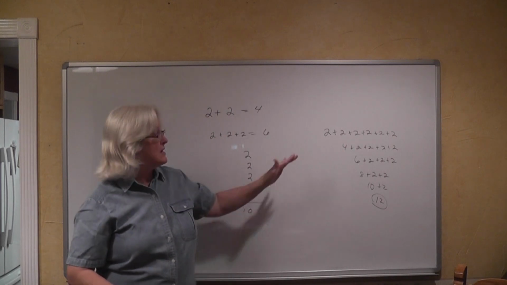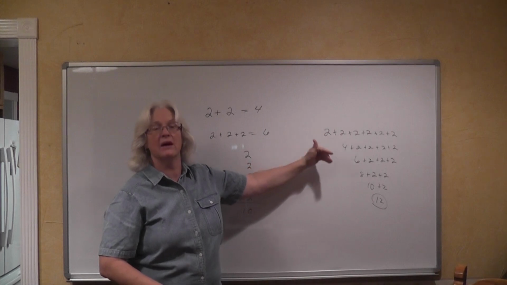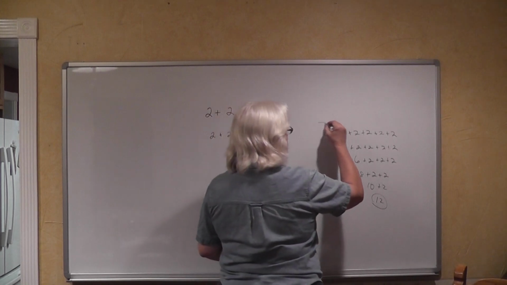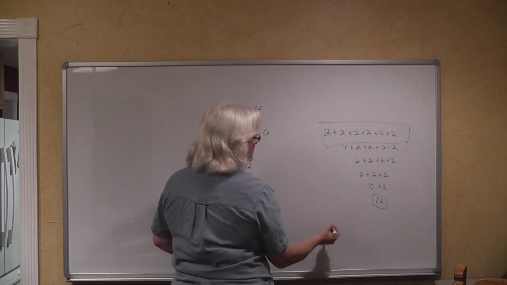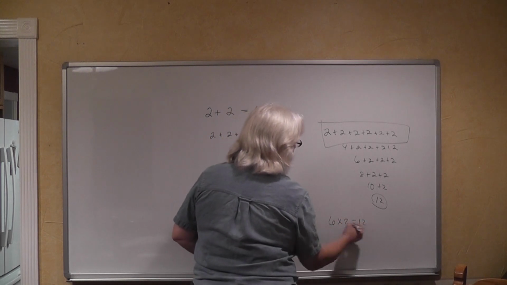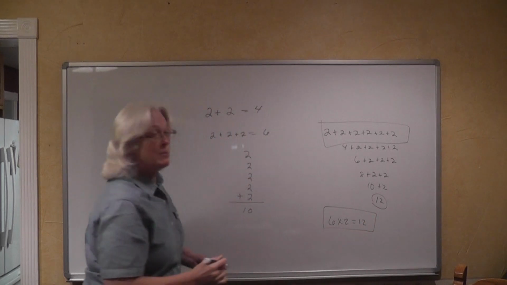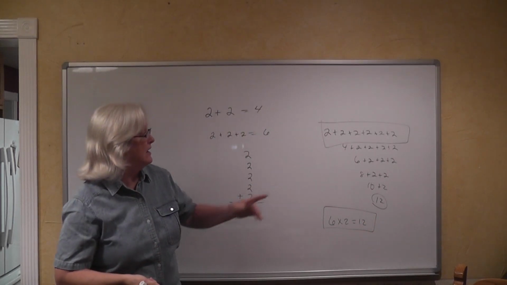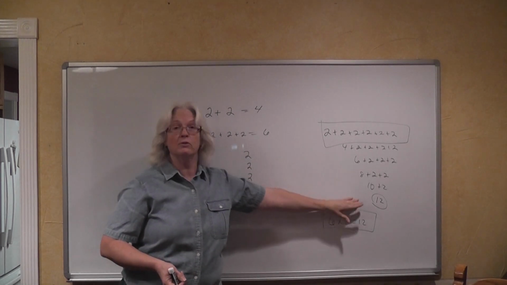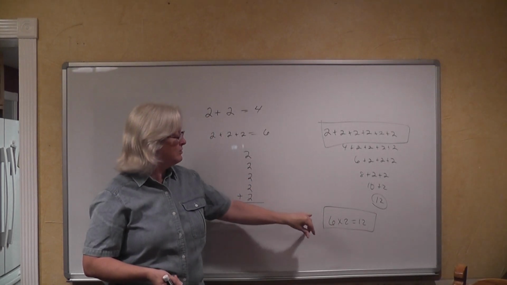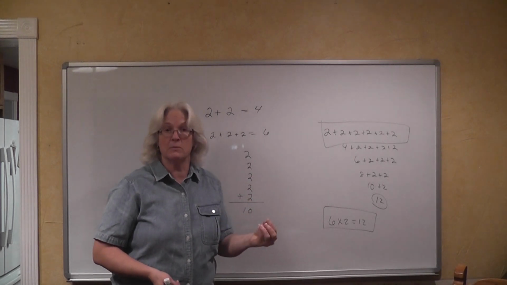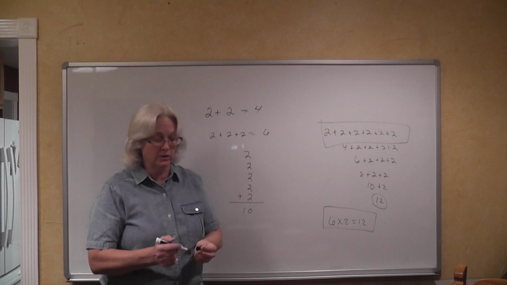Well, that took quite a few steps to sequentially add 2, and then add 2 again, and 2 again, and 2 again, and we learned that a really fast way of saying six 2's added together was 6 times 2 was equal to 12. And that was a much nicer math fact to have than to have to add 2's together one after another until you finally end up with 12. And when you first began working on your multiplication tables, it was a little bit of a challenge for you to remember that 6 times 2 is 12, but now it's second nature to you.